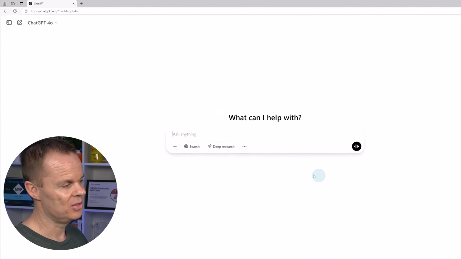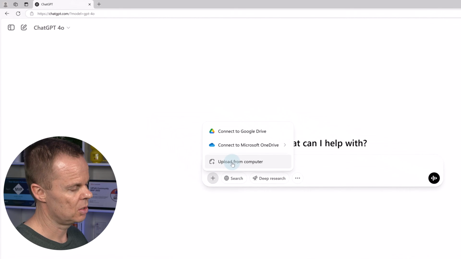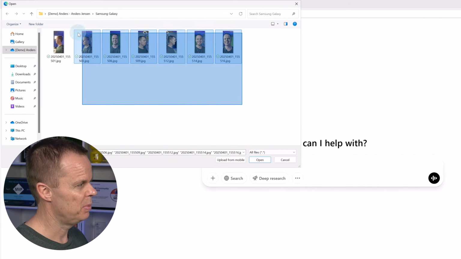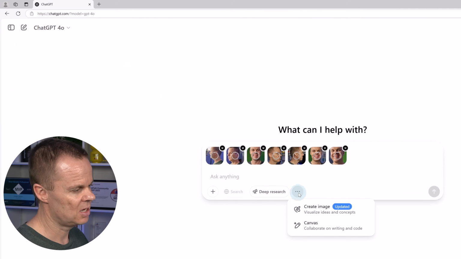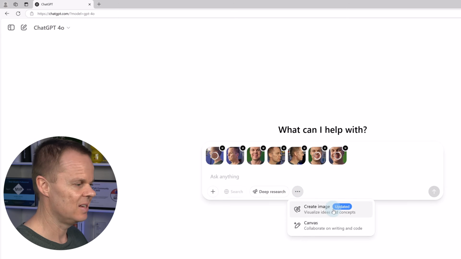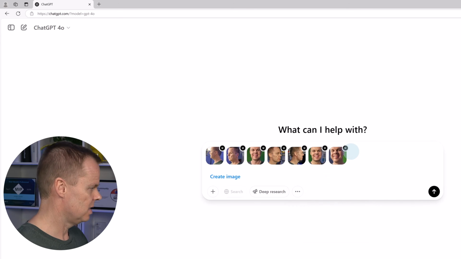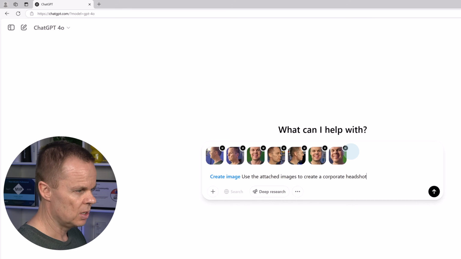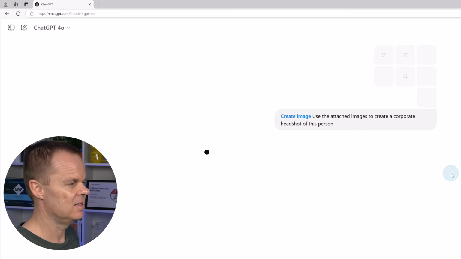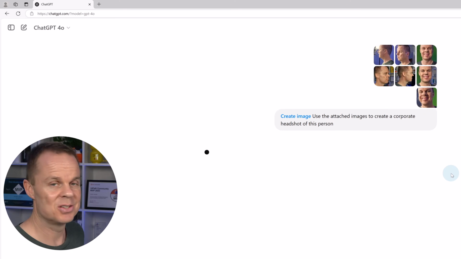To create the professional image, I go to plus, upload from computer, pick the images that I just took, say open, and in the meantime I click the 3 dots, say create image, and now I want to say something like use the attached images to create a corporate headshot of this person. Then I send it through, and again we will fast forward.